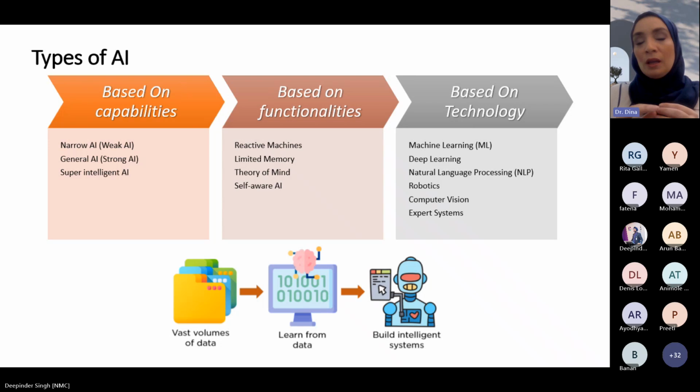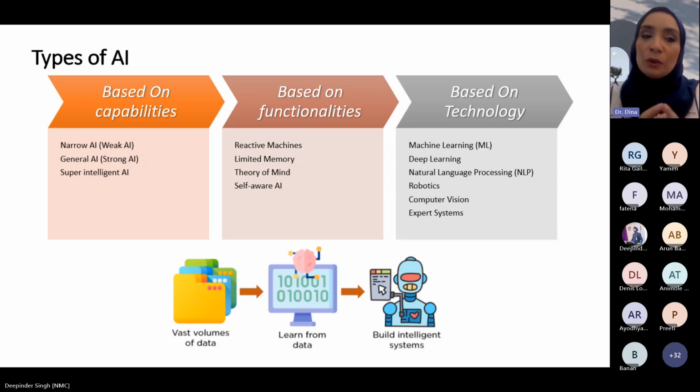Maybe if the patient passes by the camera, the robot can stop them and say, hey, we identified that you have a high risk of falling, and we would like to give you a sticker. They can give the patients a barcode, and so on. So everyone in the hospital knows that the patient has a higher risk of fall, and they can proactively prevent it. So these are the kinds of machine learning that you can implement.